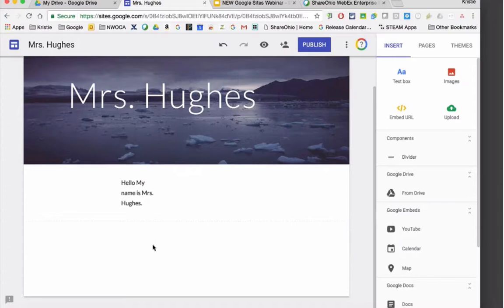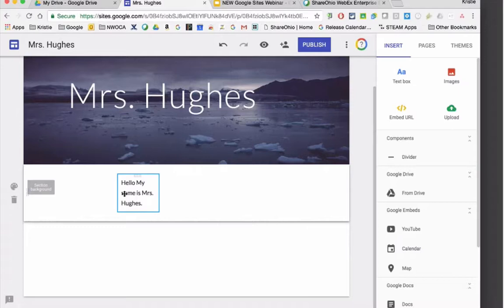The other thing that you're going to notice, you may have seen this pop up as I'm moving my text box, is over here I get this little color palette, and then of course I get the trash can, which would allow me to delete it. This color palette right here, I really like. This is really neat. This is called the section background. So I put a text box in and made it a little section. Of course, I could add more, but here's my section background.